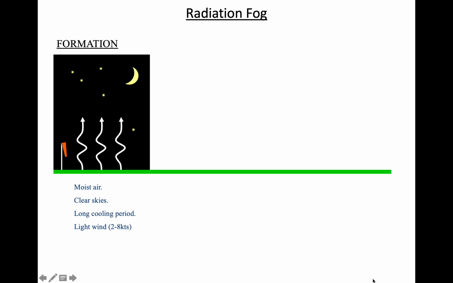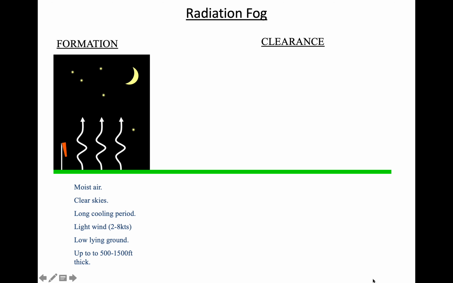And we need a little bit of mixing, so we need light wind. If there's no wind to mix it, it's not going to occur. And same again, if the wind's too strong, it's effectively just going to disturb it and blow it away, which is why we say about 2 to 8 knots. We can also, although it's not necessary, have it in low-lying ground. If anyone goes into the countryside and valleys, you can often see fog in that low-lying ground, as that cold air sinks. And it can be anywhere about 500 to 1,500 foot thick.